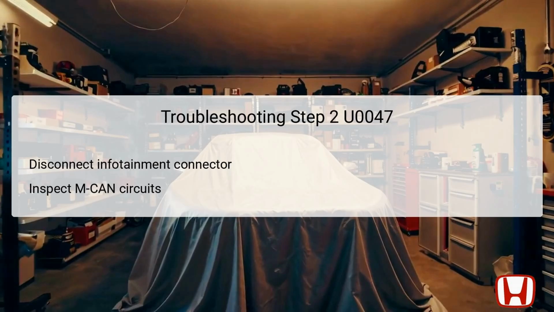This enables a focused inspection of the communication circuits, specifically MCAN-H and MCAN-L, which are critical for data transmission between components. With these connectors disconnected, conduct an open wire inspection to ensure MCAN-H shows less than 1 ohm, confirming there are no breaks in the circuit. Following that, perform a similar inspection on MCAN-L.